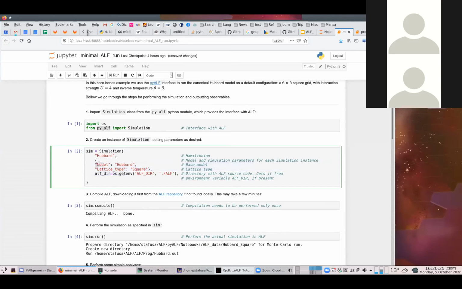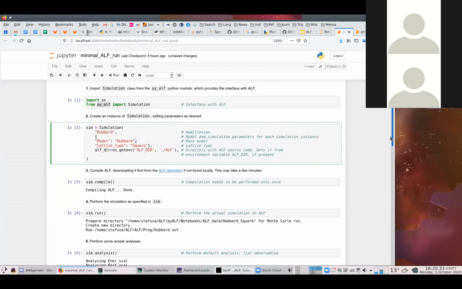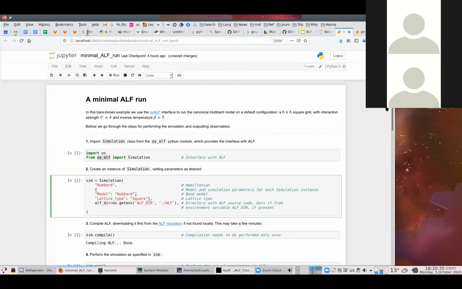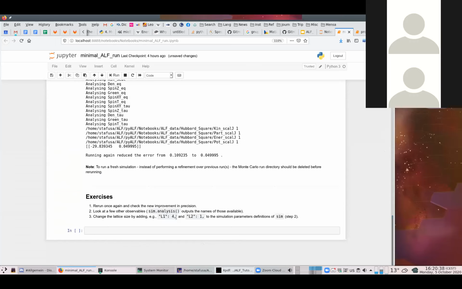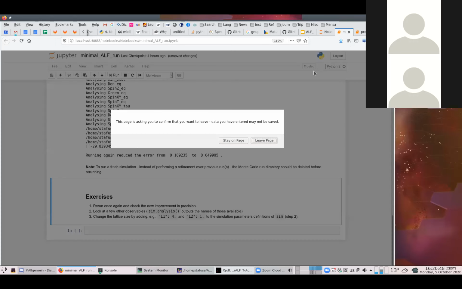So if you're going to put a new variable here, remember the comma after that and the way the quotes are being used here. And I want you to not use the default 6x6 square grid, but I'm suggesting that you try a ladder, essentially a 4x1 grid. Okay, so that will be it with the minimal ALF run.